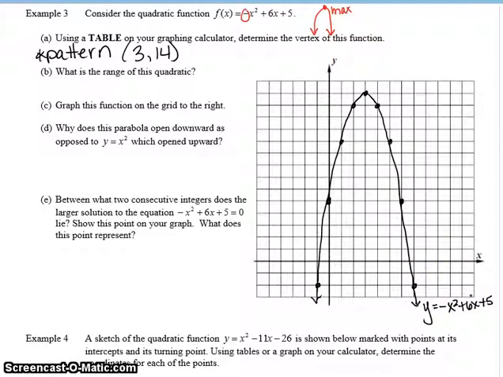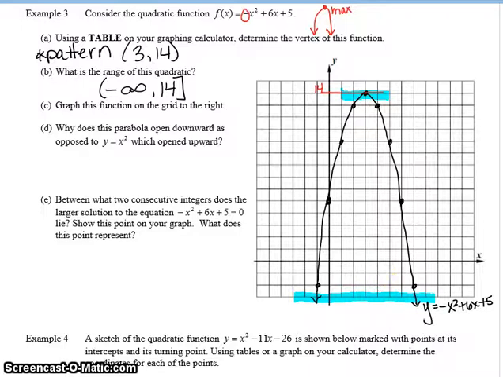Always label. What is the range of this quadratic? Now remember, range means y. It means the highest and the lowest. Okay. Now you do have to order it from least to greatest. So my lowest has arrows down here. And because it has arrows, it means it's going to be approaching negative infinity. And infinity is never included. My highest point is 14. And 14 is included. That's up top. So remember, guys, yes, this is at 14. So that's the high. You go over and you're at 14.